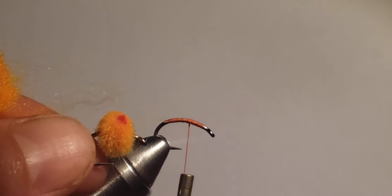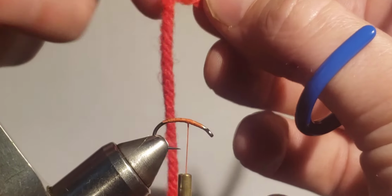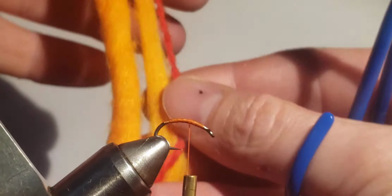And for the little dot, if you notice, I like to do it so that there is a blood dot on each side. And to achieve that, I use just regular old craft yarn for the dot color. And on the number 10, I usually split this in half too. It's 4 strands. And I'll just place that and cut it off about as long as that piece of yarn. So this is enough to make a bunch of glow bugs here.